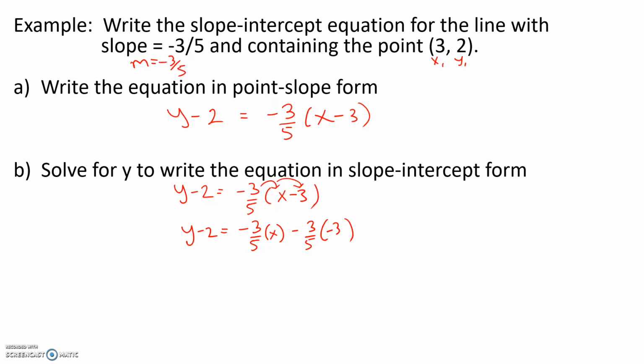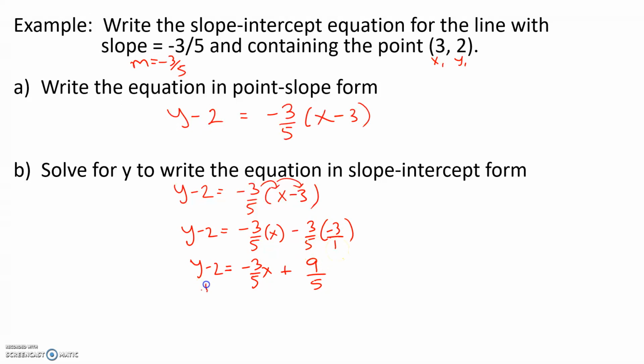Now, anytime we multiply a fraction and an integer, it's easiest to rewrite the integer as a fraction by writing it over 1. So we have -3 over 5 times -3 over 1. Remember that when we multiply fractions, we don't need a common denominator. We simply multiply the numerators. You have a negative times a negative, that's a positive. 3 times 3 is 9. And then multiply the denominators. 5 times 1 is 5. So once again, in multiplication, we do not need a common denominator. Simply multiply the numerators and multiply the denominators.